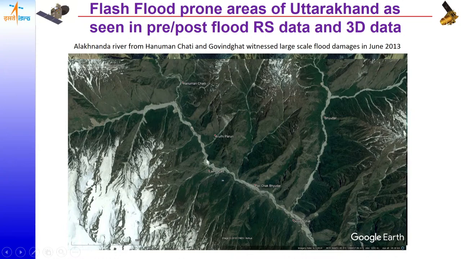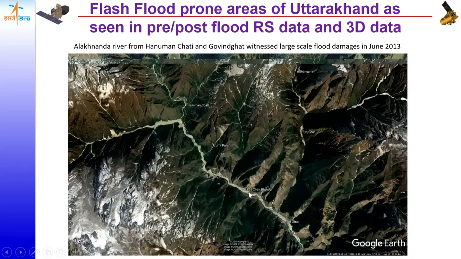So this is the area where a lot of damage took place, including big damage to the hydropower project in that particular area. So this is the same area in 2017. If after the next 30 years we don't have a flood in this area, there will be vegetation and other things. So people may get a false sense of security that this area is not getting floods.